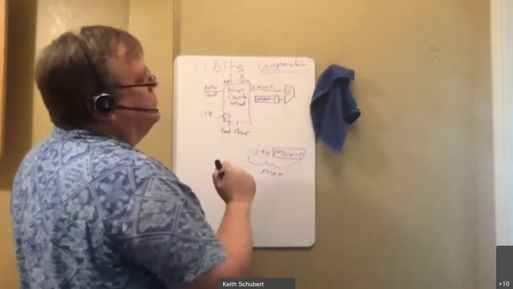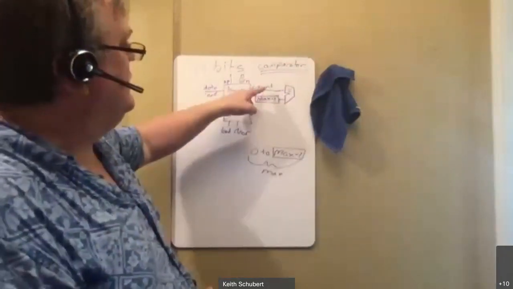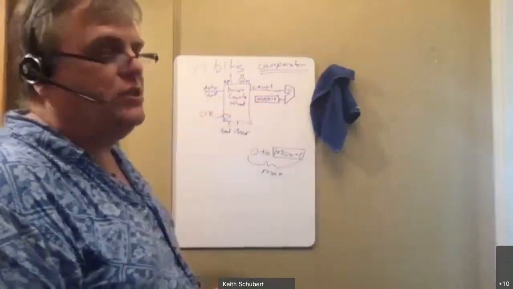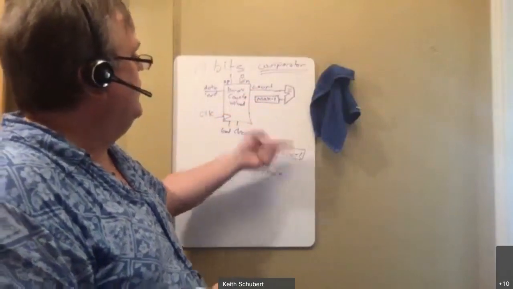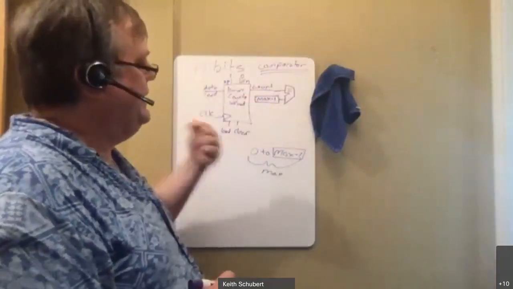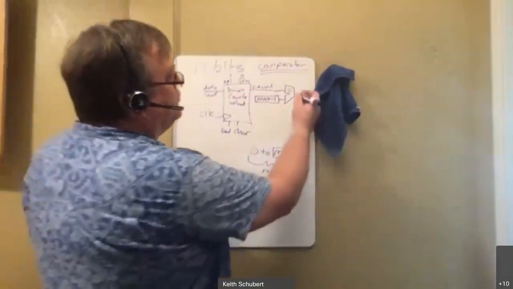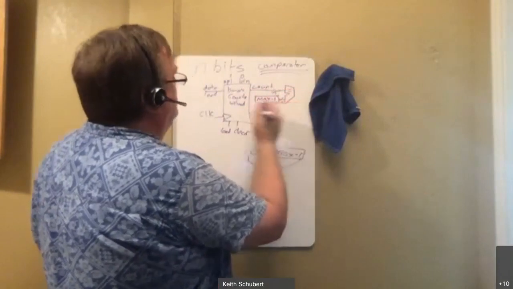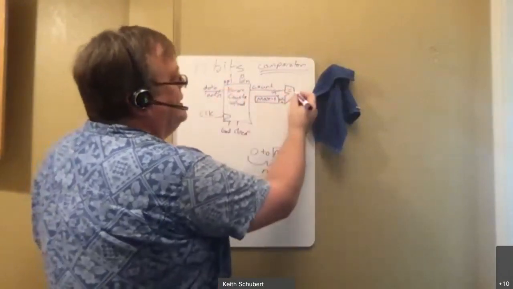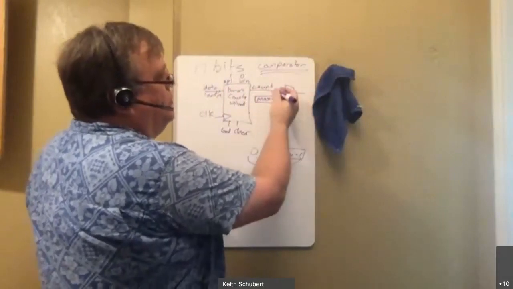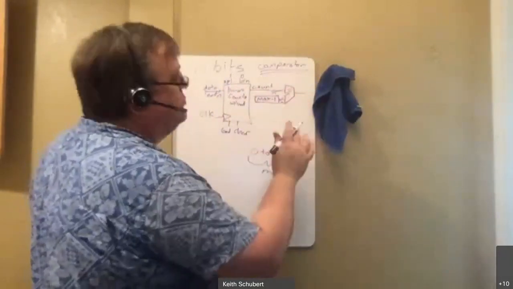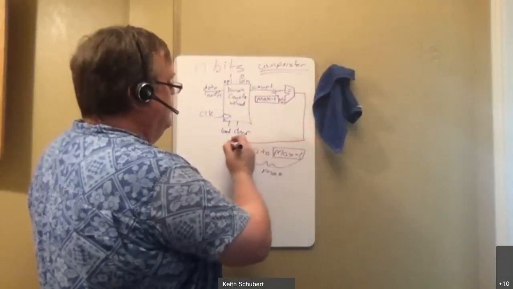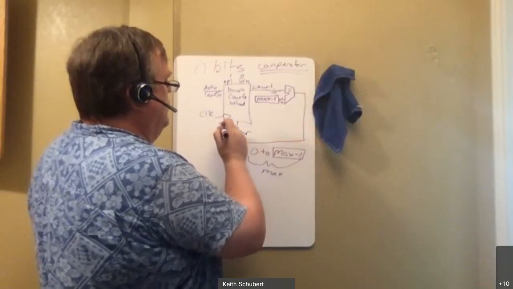A comparator we show by an equal sign, and that means it sees, are these two numbers the same? So if my count has reached max minus 1, it has reached the top number, the next number should be a 0. Right? This will send out a single bit. So this is an n bit count. So this is n bits. This is an n bit load. It's going to send a single wire out, which is true, they're the same, or false, they're different. So I'm going to take that true signal and I'm going to hook it up to load.